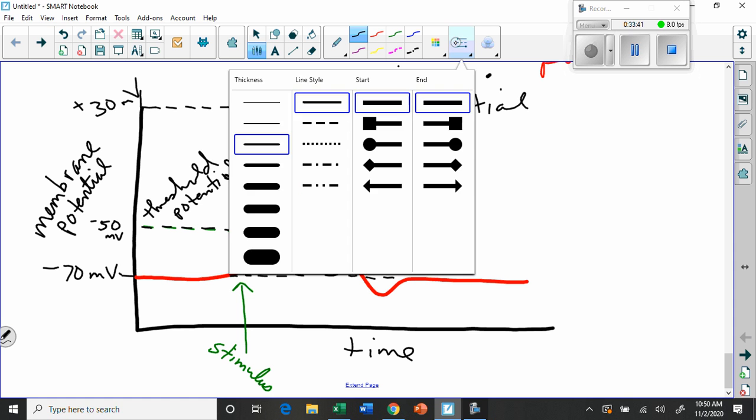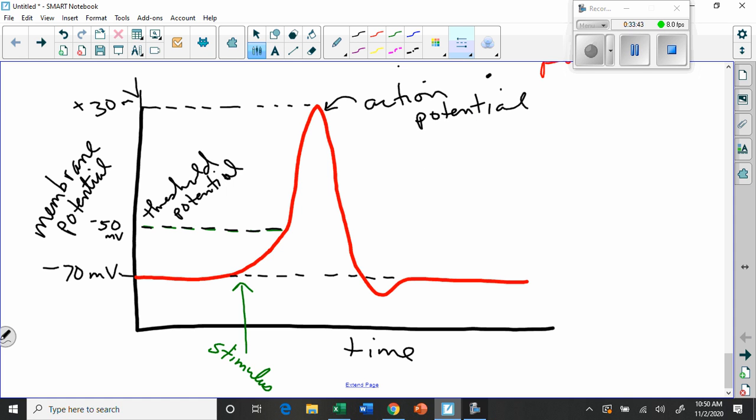If you look right here, you'll see a little blip that goes down slightly more. And that's because there's an overshoot effect. As those ions are rushing through there, they actually rush through a little bit more than the 70 millivolt threshold. And so therefore there's a little blip, but the sodium-potassium pump is still working this whole time, right? So it very quickly reestablishes that equilibrium at 70.